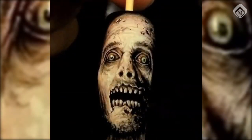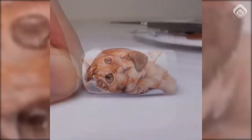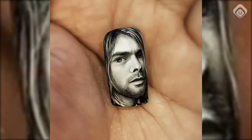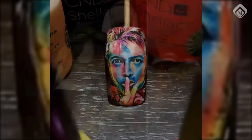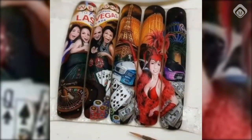And it goes on and on. Oh, and on. My God. Really scary. I love that. And it goes from animals to faces to flowers. He does everything. And I really am curious to know how long it takes to make one piece of art, because these are pieces of art.